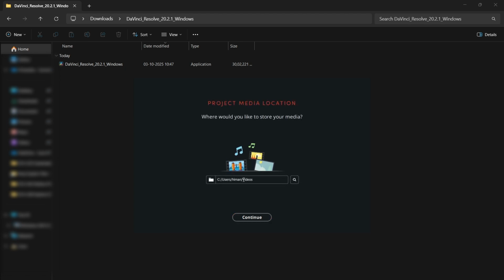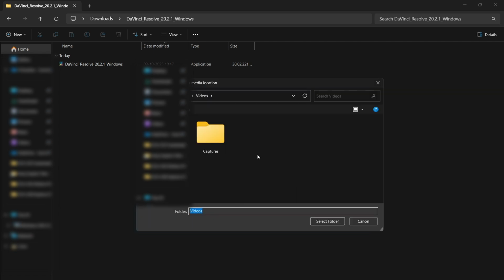Here you should select your file location, and we'll click on the search icon and create a new folder so that we don't mess up our data.